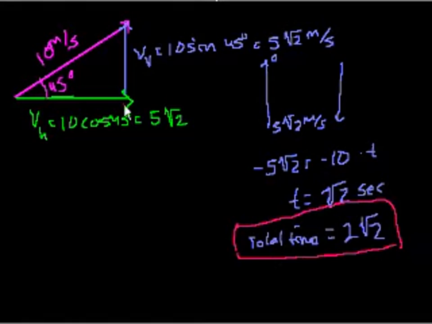Now, can we use this to figure out how far that ball travels? How far is this sucker going to go? Well, the entire time that we were messing around with the vertical velocity of this ball and the vertical acceleration, the vertical position, the whole time the ball was going up and down, it was also going to the right because it has this horizontal velocity, right? And we're going to assume that the horizontal velocity stays constant. And why can we assume that? Well, one, we're assuming that there's no air resistance, because air resistance makes things very complicated. And if this is something like a penny or a marble, it actually does have very little air resistance, so air isn't going to slow it down.